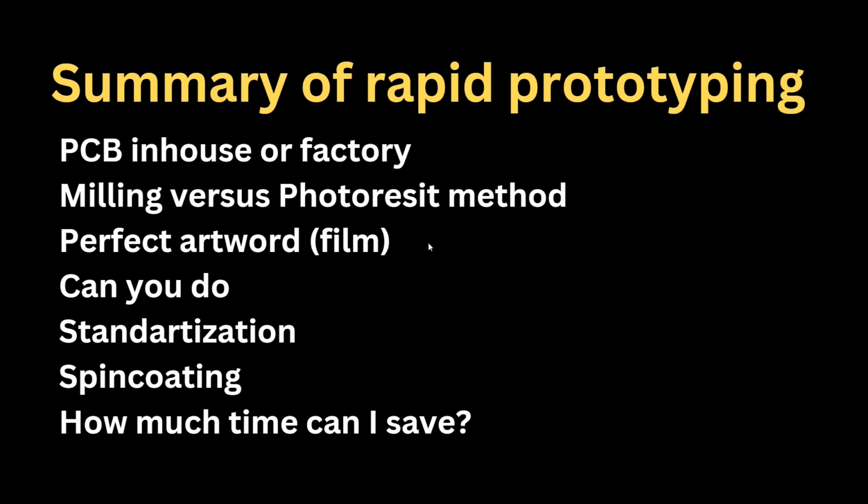Then liquid photoresist is superior to dry film photoresist, especially when you should do it 3 times, using a different type of photoresist, like solder mask and silkscreen printing. Everything you can do with the same method.